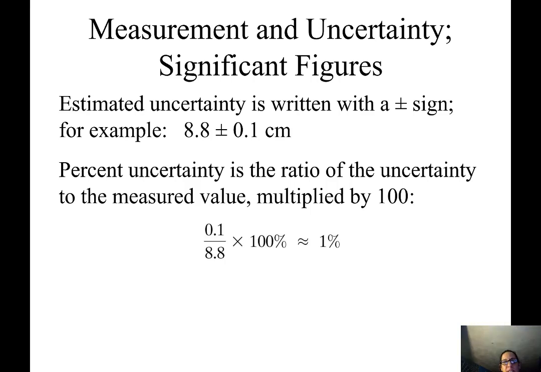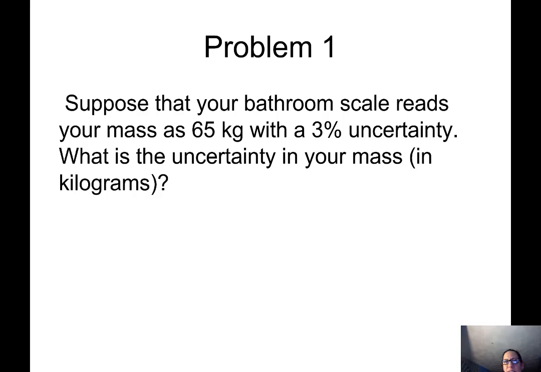So, measurement of uncertainty. How do we measure uncertainties? This is a very important part in the labs. Whenever we conduct labs, you are always asked to calculate the percentage error that you got. The formula for this is very simple. If your uncertainty is 0.1 and the actual value is 8.8, you divide the uncertainty by the actual number and multiply it by 100%. That gives you the percentage uncertainty. We'll do some examples too.